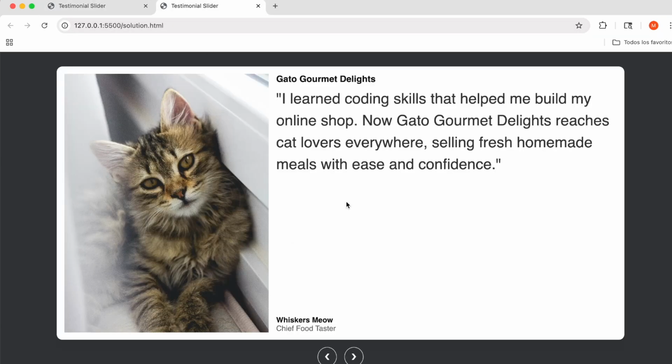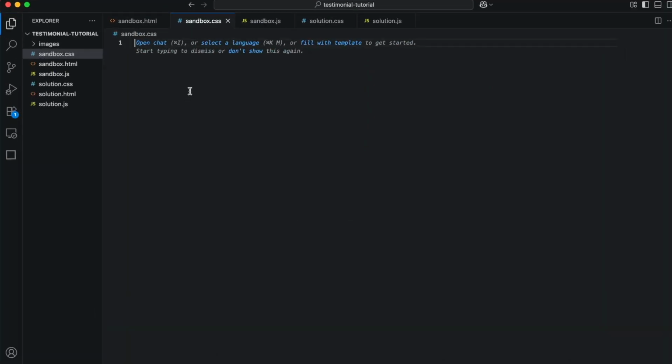So where we left off is we added the HTML and everything's a bit blown up. The image is massive, and we want to start to make it look more like a slider, where we then finish off with the JavaScript in part 3. And so we're going to get started with that.